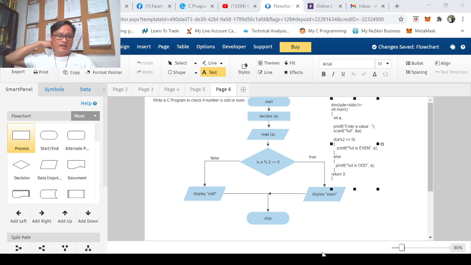I hope I did it well in discussing the technicalities of flowcharting. I hope the retention of my discussion is okay, and I hope you're enjoying the topic flowcharting. After this one, we'll try to give another. We'll be posting 2 or 3 videos, and then I will be discussing a new topic, and that's function programming. I tell you, function programming is actually an introduction to object-oriented programming. Because you know, programming evolves, right?